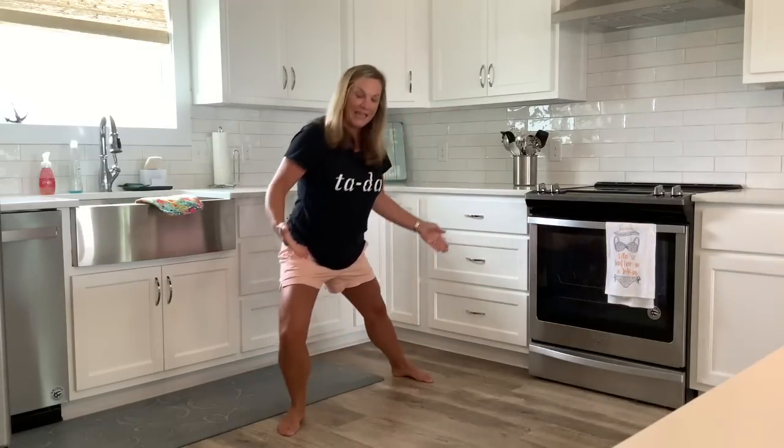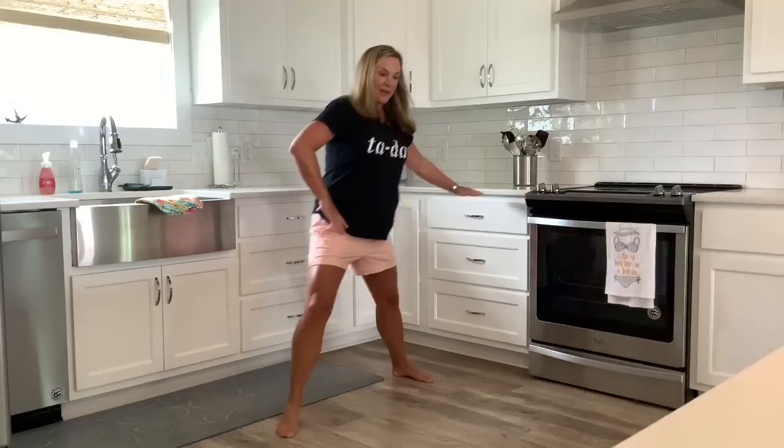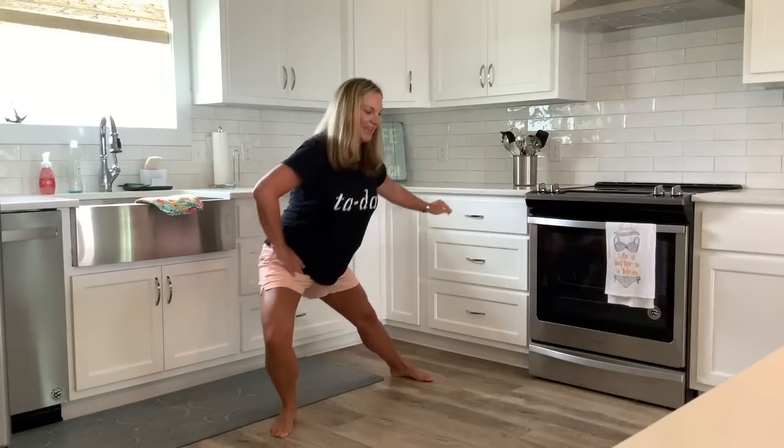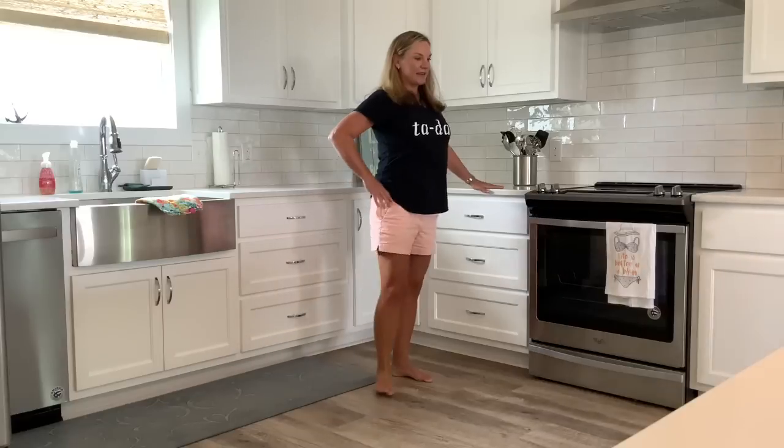You're gonna stand to the side. I want you to plie out, that means the foot is turned outwards. Pull it back in, okay? Plie, pull it back in. Plie, pull it back in. Good, so my knees and my toes are facing out a little, because I want this different than a squat. I want to work the inner thighs.